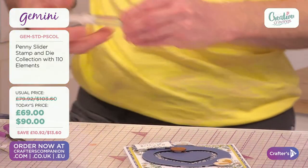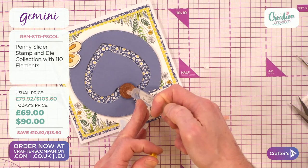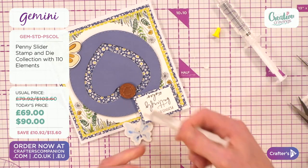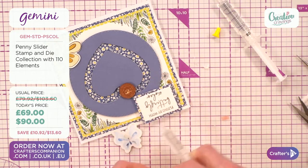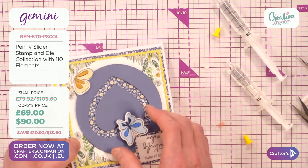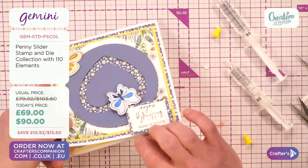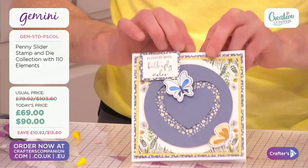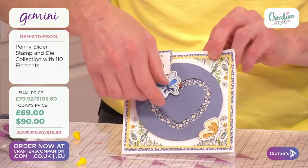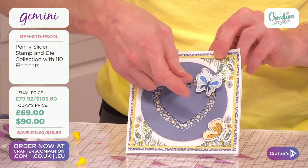Now, say at this bit, we would need to let it dry slightly. There we go. All good. Here we go. So let's just pop that one in. And then I'm going to put that there. Do you want some drying time whilst I recap? I don't want to go and work it. But we will show you this one again, and we'll get that so that the fibres are going and it works right. But you get the idea of where you've got your penny slider.